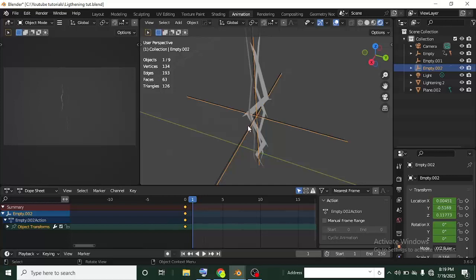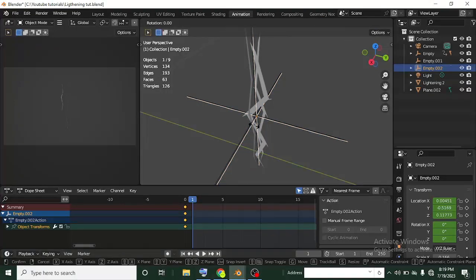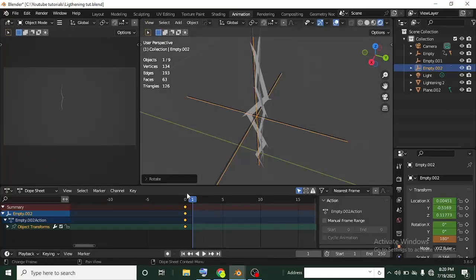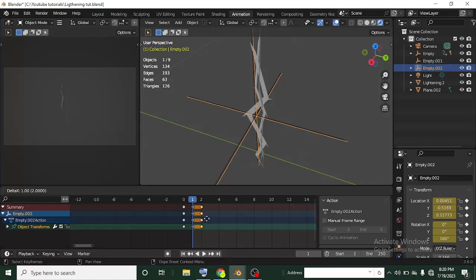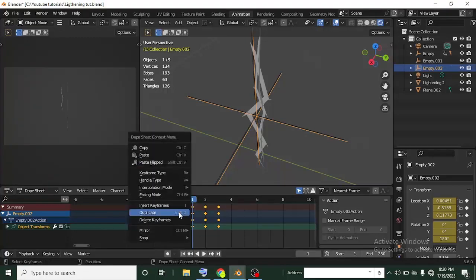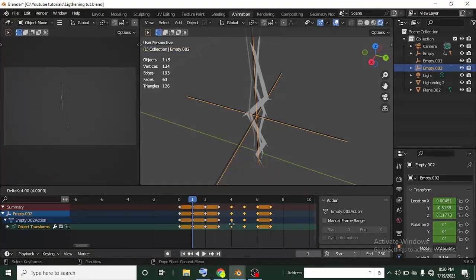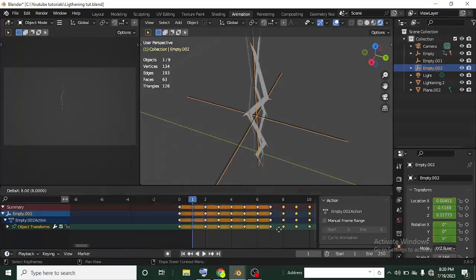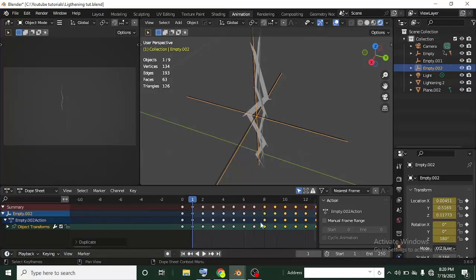So let's just rotate it 180. So arrow to rotate Z and then 180, gives us the opposite of it, and then insert a keyframe I, location and rotation, and then box select this one, duplicate and bring it to the center, box select this one, duplicate and bring it to the next frame after this other one now. So I'll box select all of them now, duplicate and then bring them somewhere here, and then box select all of them again, duplicate and then bring this one here. So we've gotten this other one.